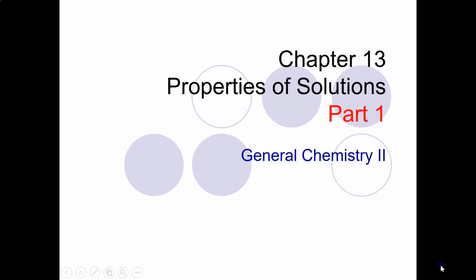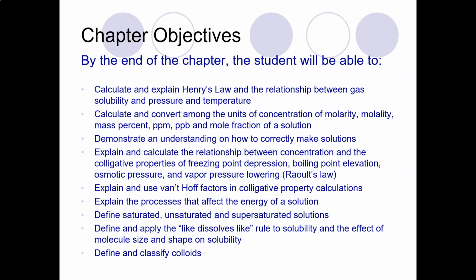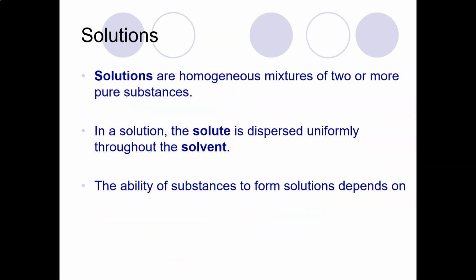So, beginning of every chapter this semester, I've got the list of the chapter objectives. Now, those are also on Canvas. The course objectives that are listed by chapter and also sorted by exam. What this is useful for is this tells you exactly what I expect you to learn and be able to do by the end of this chapter. So no one can tell me, I didn't know what to study for the test. I'm telling you right here what to study for the test. Now, no, it doesn't have the answers on it, but it tells you what you need to know and be able to do.